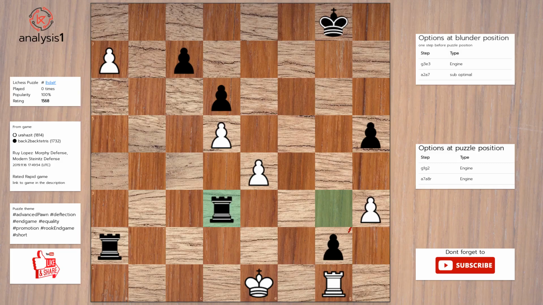Threats in this position are: Rook takes pawn, check. Here are checks in puzzle position. Promotes to queen, check. Promotes to rook, check. Rook takes pawn, check. Solution to the puzzle is: Rook takes pawn, check. Rook takes rook. Promotes to queen, check.